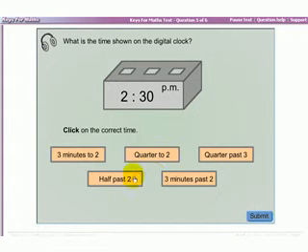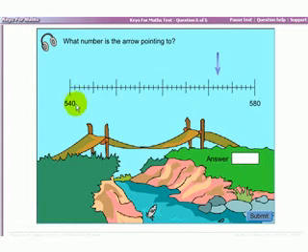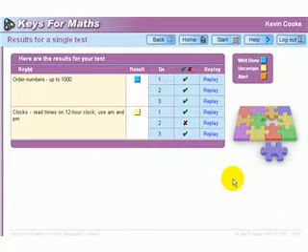Here is my third question on time. I submit the correct answer. The third question on numbers appears. Notice that I just input the correct value. You may use pen and paper to work out any questions which are not identified as mental calculations. When you have answered your final question, you are taken to this page.